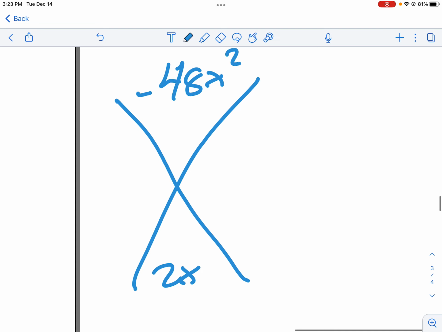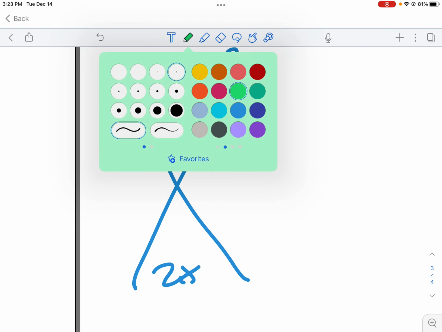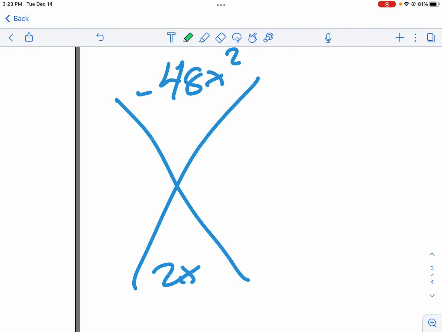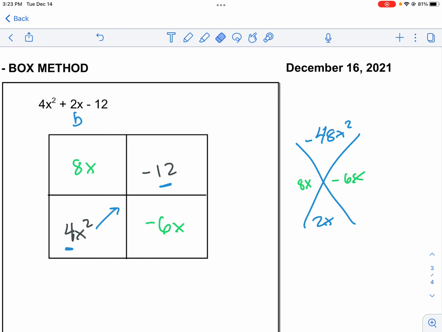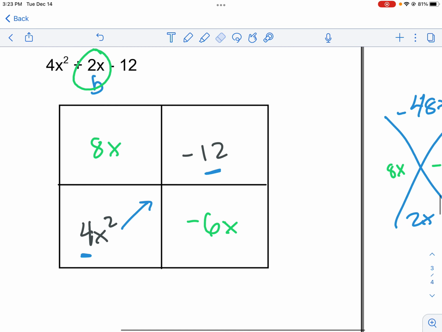So looking at our diamond problem here, what two numbers multiply to negative 48 add to 2x? That would be positive 8 and negative 6. Again, feel free to put these in any order that you'd like. Don't forget to add your x's there because we're splitting up 2x. So these two terms also need to have x's. So now we complete our little length and width puzzle.